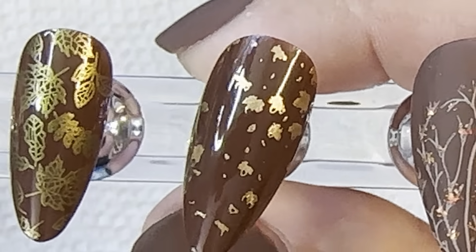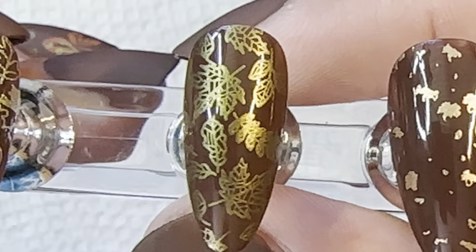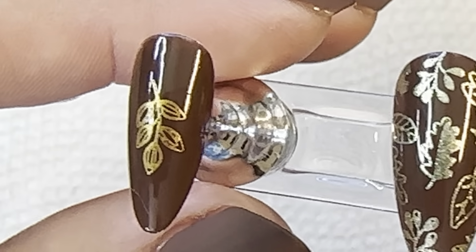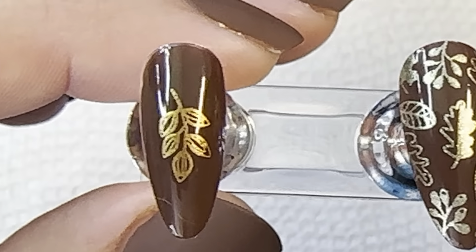And then there's the cozy. And then that's the artichoke. And then this one is It's Lit. And then that one is the ginger snap, I think. That one. Let's take a zoomed in look at my nails.